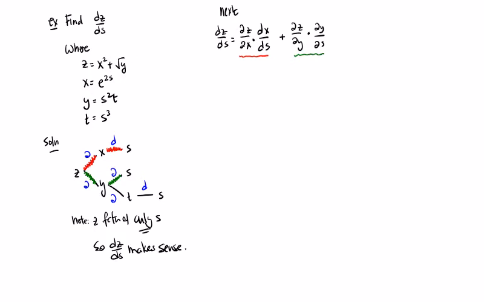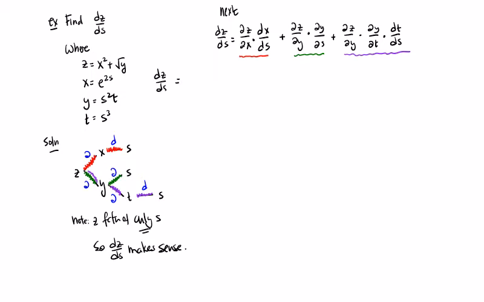Or last but certainly not least, we could go again from z to y, and then from y to t, and then dt ds. That corresponds to going down here as well, and then here, and then here. Let me label that. That's this guy right here. Then what we do is we calculate all those using the information at the beginning. This could be messy. I have no idea how awful this is going to be off the top of my head.